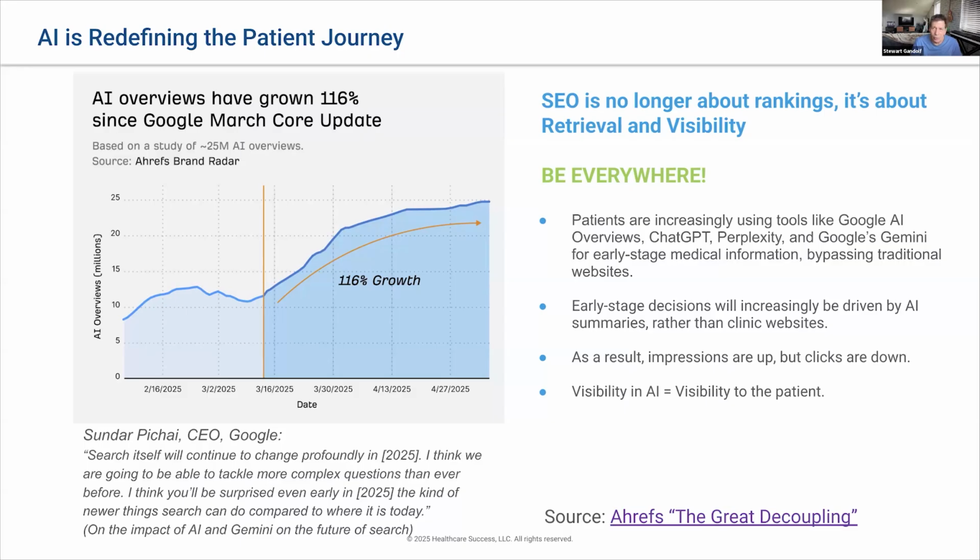So the last slide there just was that zero-click search is not new. And we'll talk about that in a moment because we've been doing zero click for quite a while. But starting back in about March this year, healthcare websites in particular were hit with a very big change. Essentially, Google changed its algorithm to begin favoring AI overviews in the search results in a much bigger way. Again, this has been happening in smaller ways for quite a while, but they made a much bigger change there. Now, in some industries, this impacted 10% of traffic, 20% of traffic. But now in healthcare, huge numbers of searches are being directed towards AI overviews.